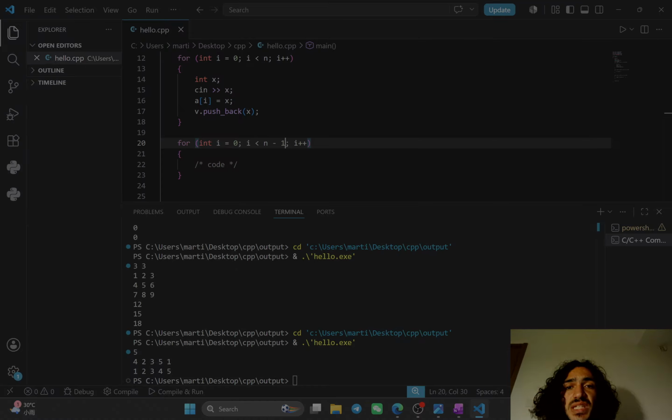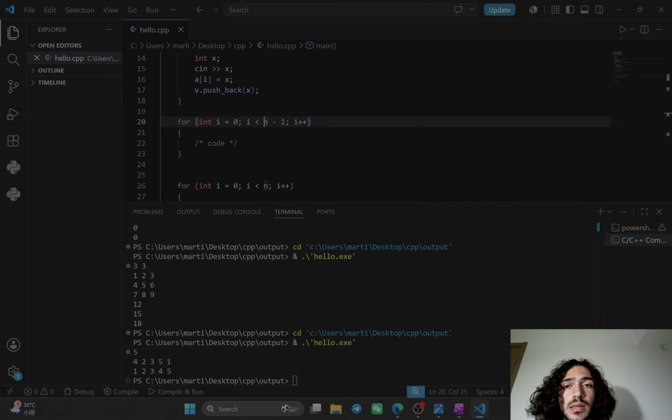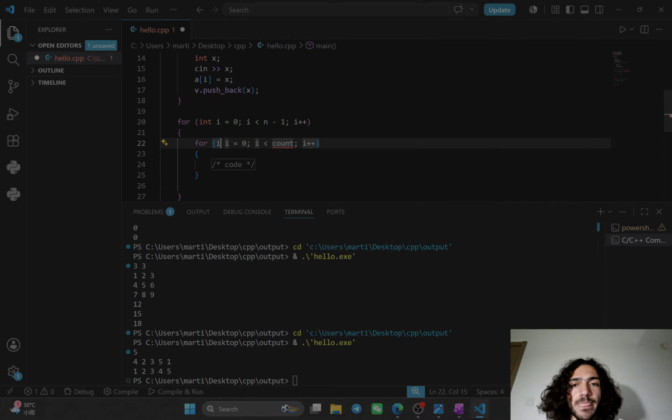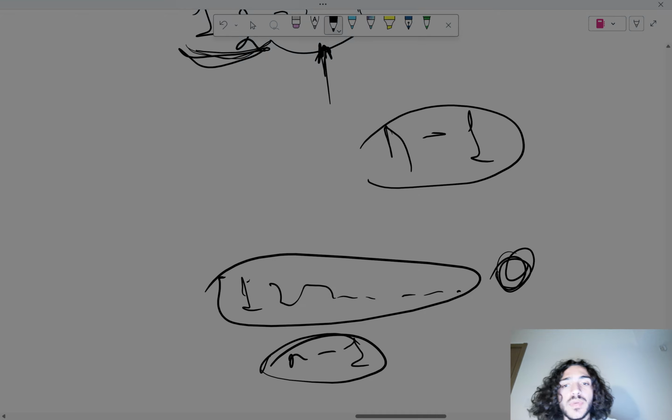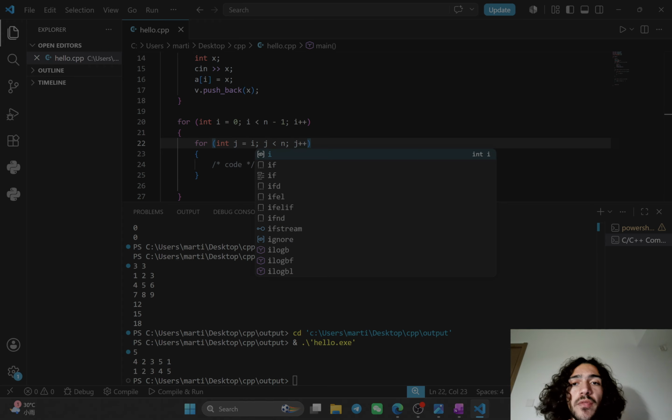So n-1 times, and then each time we go through the array, right? And then we go until n, and we start from e. Here e is the amount of elements already sorted.